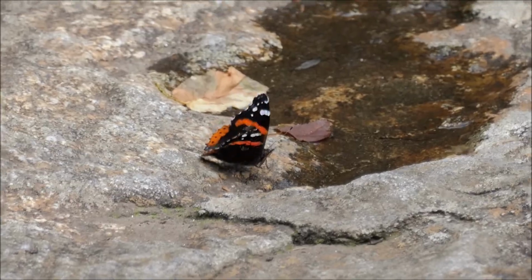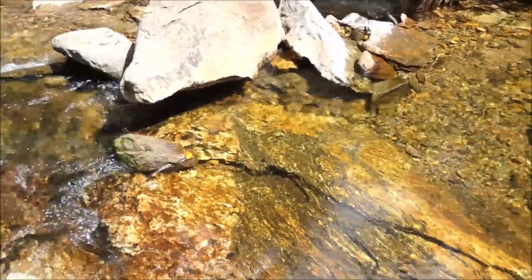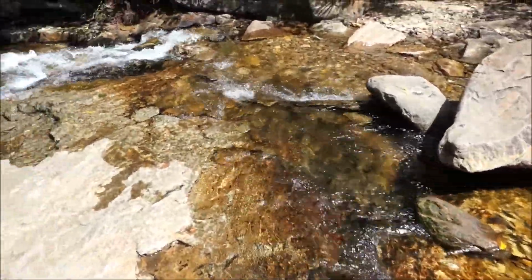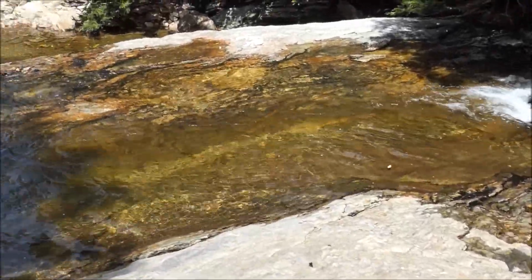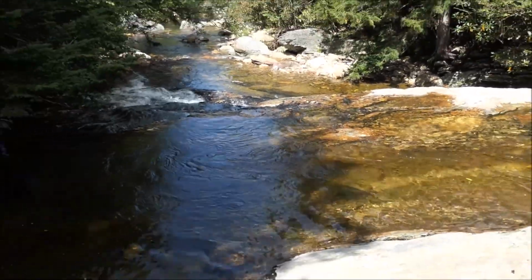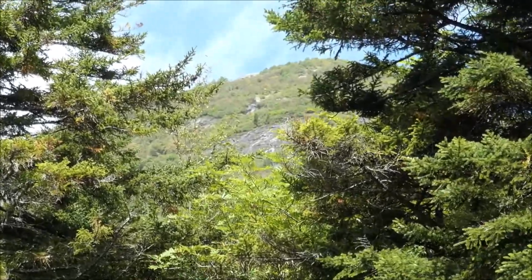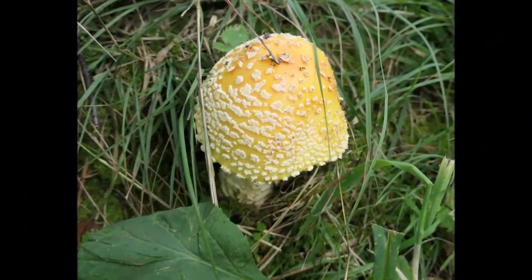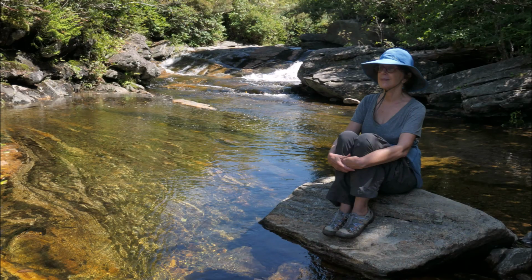We continued to see butterflies around our lunch spot, and then here's some video of the creek below where we ate lunch. I did pretty well coming over, but she did even better. Flat Laurel Creek. And Sam Knob up above. After lunch, we walked down the creek to the falls and saw this mushroom along the way. We first went down to the creek for views toward the top of the big falls, with some small falls shown behind Amy here and in the pictures that follow.